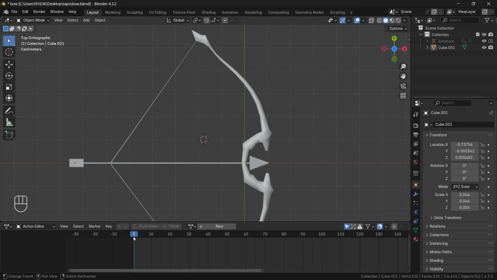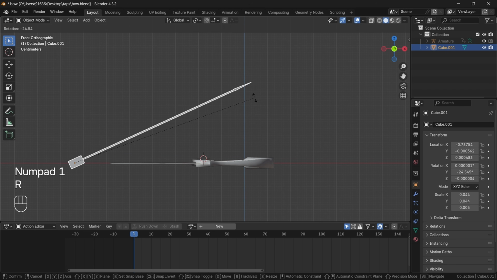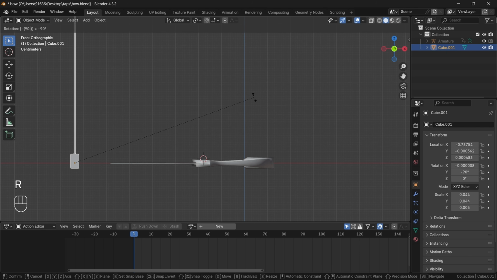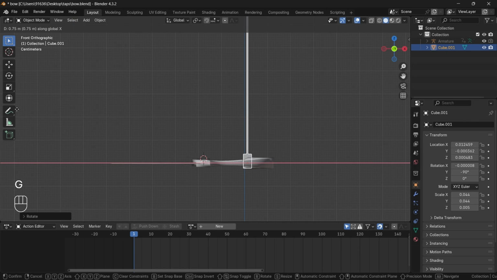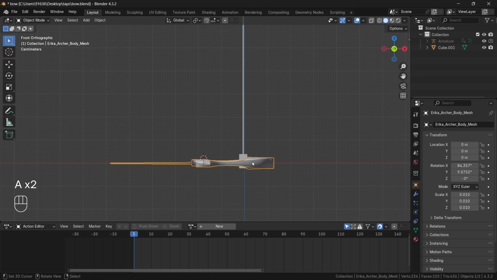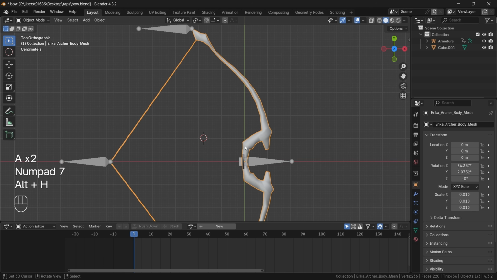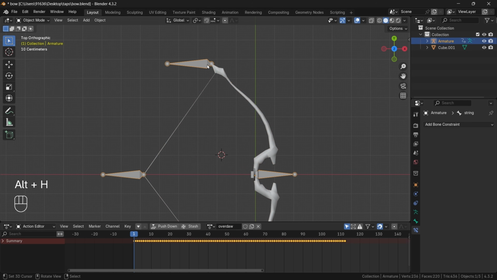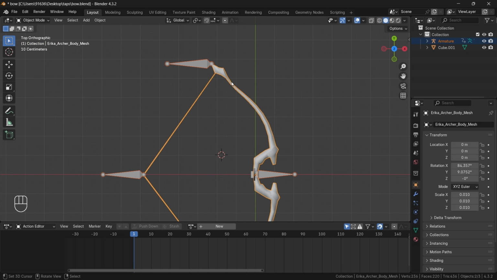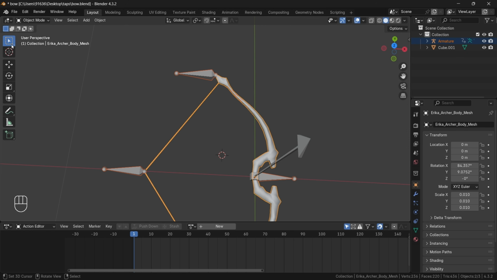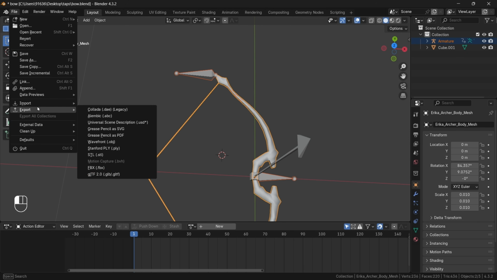Great, now let's quickly export both our arrow as well as the bow, and let's make the arrow facing upward direction. So select the armature, then select the bow, and then go to file, export GLTF.